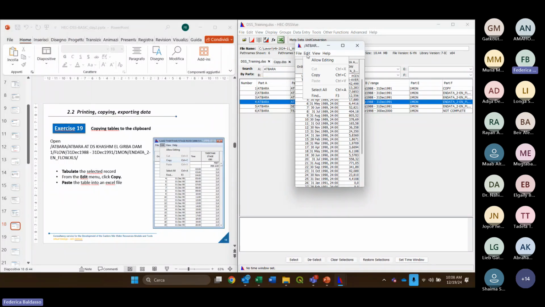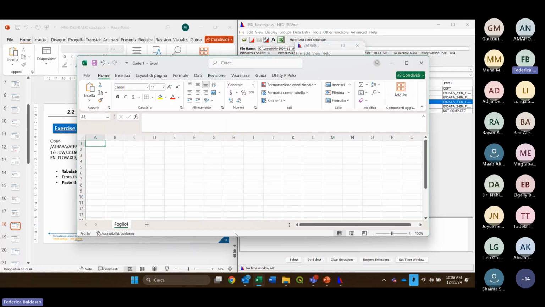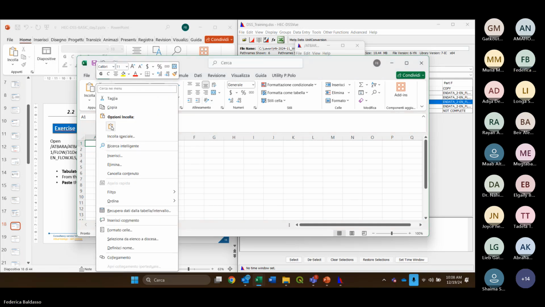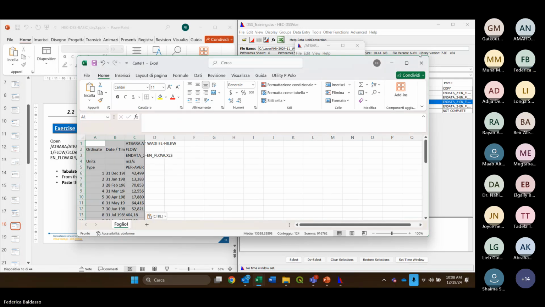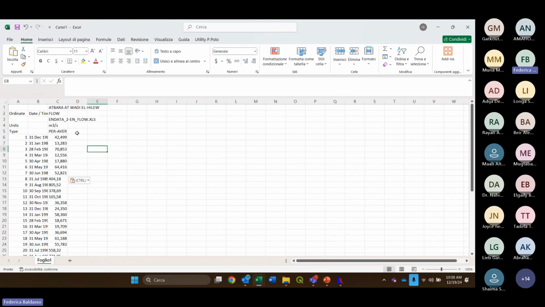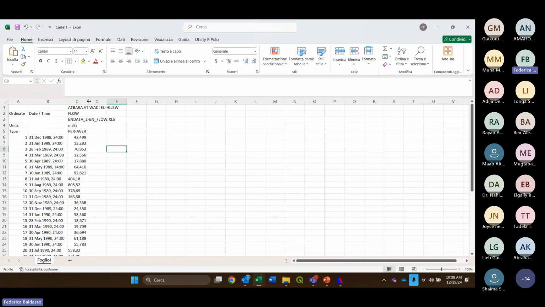If from the edit menu you select copy, this will copy all the values. So let's open, for example, a new Excel file and try to paste it. Okay, we obtain essentially the same things as before.